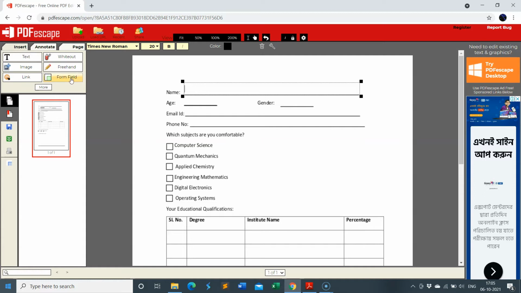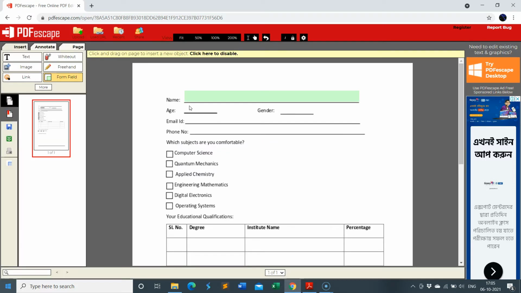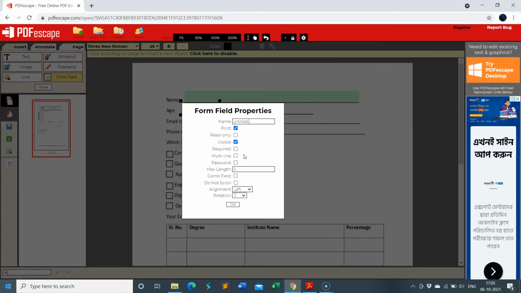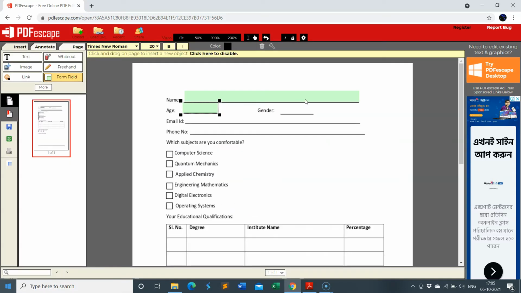So next we have age. The same thing, I will again select the text field right here, and I can go to my settings tab. This is going to again be a required form field, but this time I can set the max length to, let's say, 100. Okay, so assuming that we are not going to accept applications of people above this age, I'm going to take the max length to be 100. Click on OK.